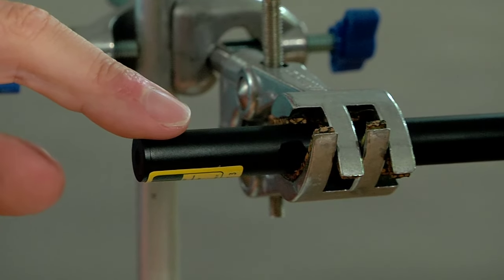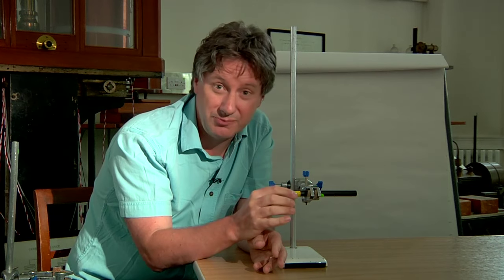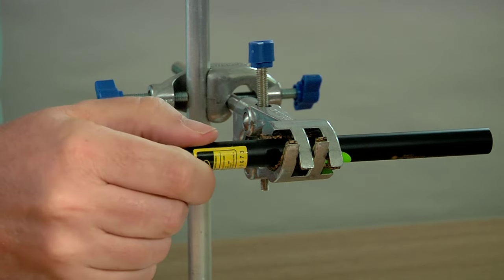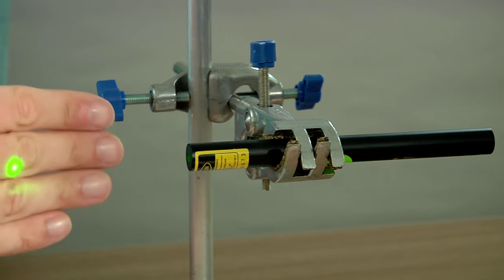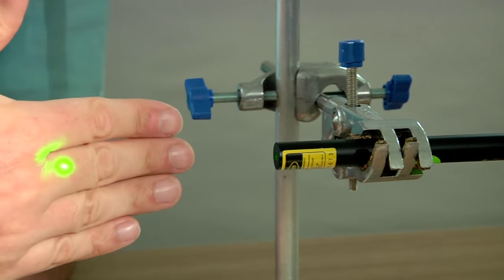The first part of the experiment is a laser. I'm using green because the eye is most sensitive to green light, so it's really easy to see in a classroom. I'm using a laser pointer to make sure that it's eye safe, and I've arranged it so that if I twist it in the clamp, I can get the laser to come on and hold itself on.